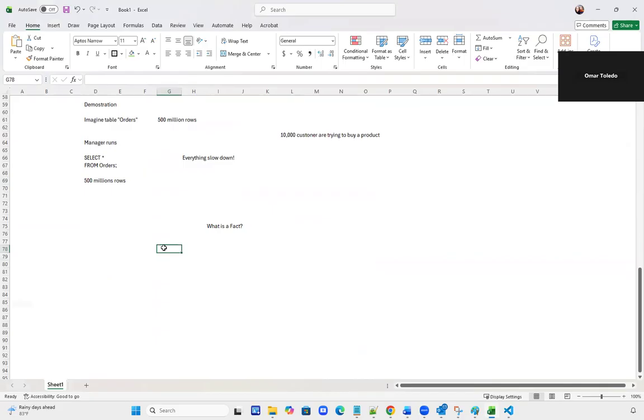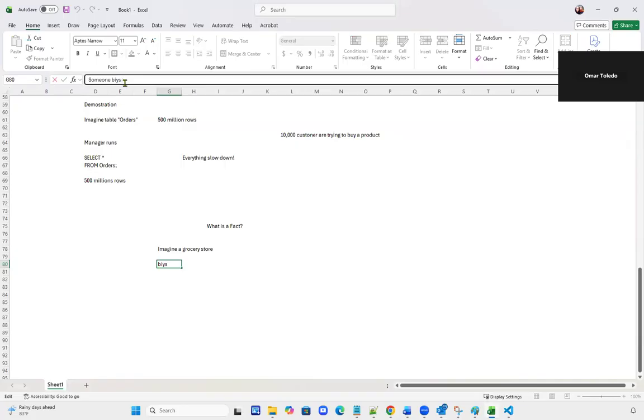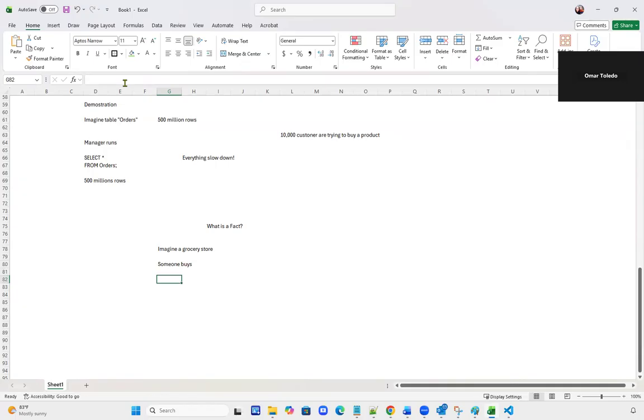Okay, imagine a grocery store. That's why I don't like to type, but I want you to have this in your notes. Someone buys milk, 2 gallons of milk.